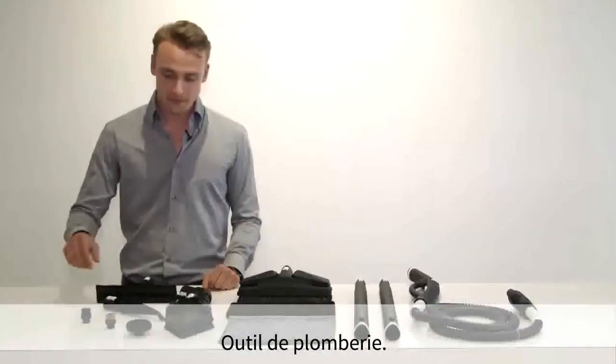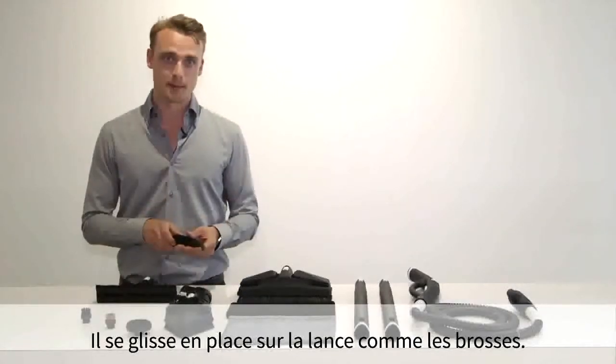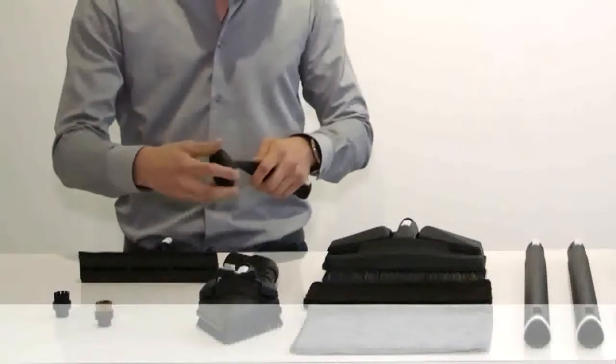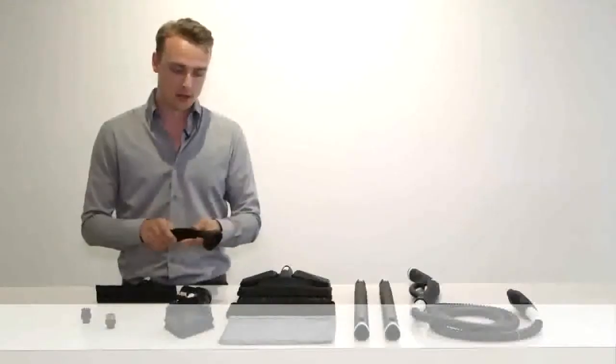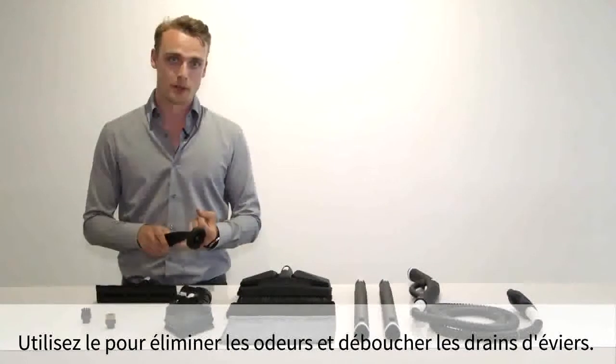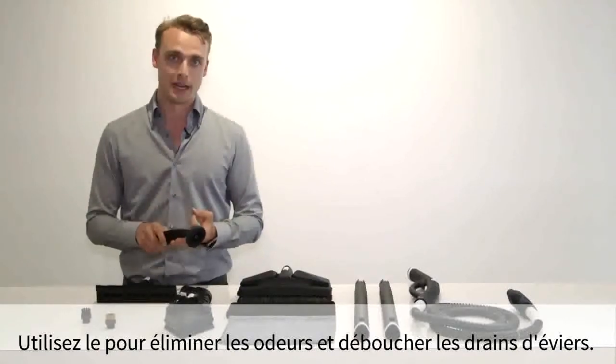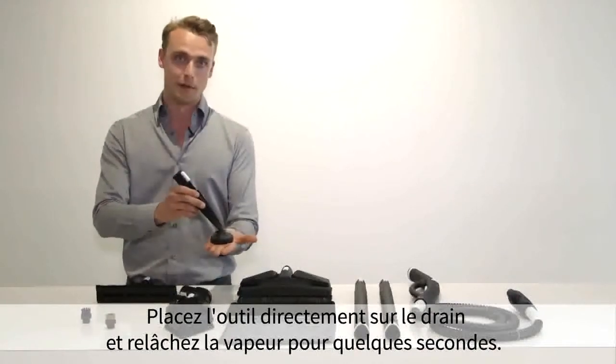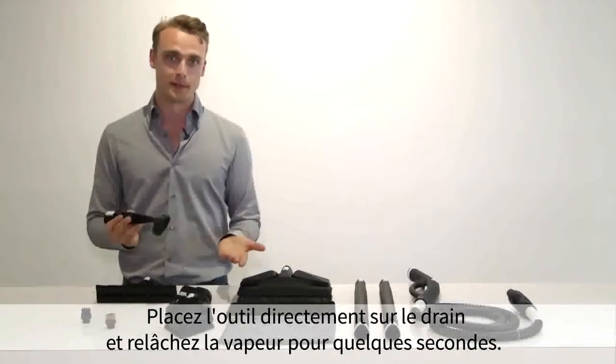The last tool that we're going to talk about is the plunger tool. Again, you'll need to use the lance, much like the brushes, and it'll slide together with the notches lined up. This tool can be used to remove odors, grease, and dirt from drains, and to solve minor plumbing problems. To use it, simply place it over the drain, leave it for a few seconds, and remove it.